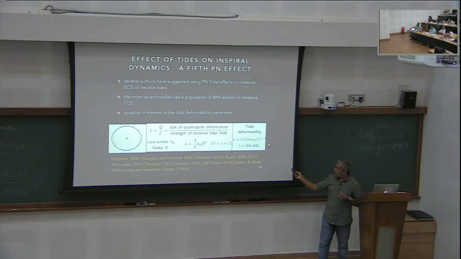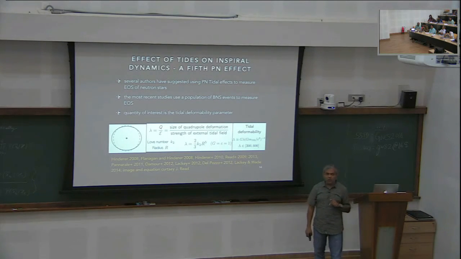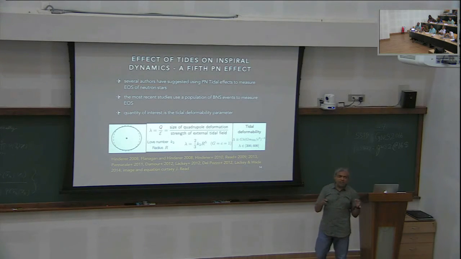So this has been studied by a huge number of authors who have tried to address the question whether we can measure tidal deformability in binary neutron star coalescences. How do we do that? Well, in the case of post-Newtonian theory, there are terms that arise at 5th post-Newtonian order that do depend specifically on the shape or the structure of the neutron star, or the size of the neutron star. This doesn't happen at lower post-Newtonian orders, but it accumulates and becomes important very close to merger. So by incorporating these effects, you'll be able to measure it.